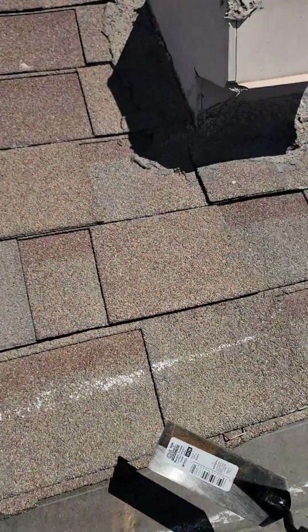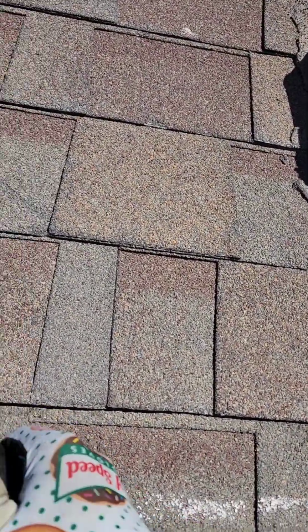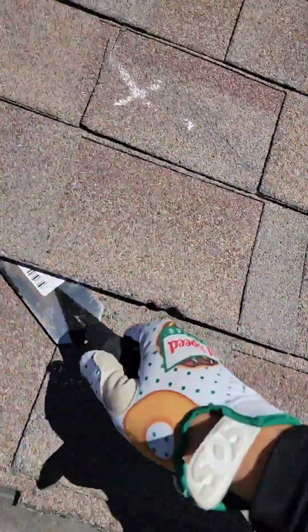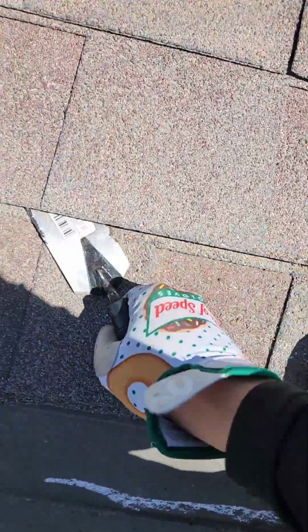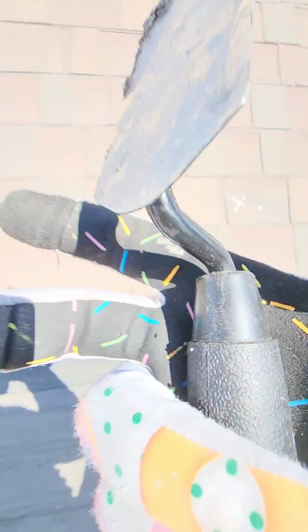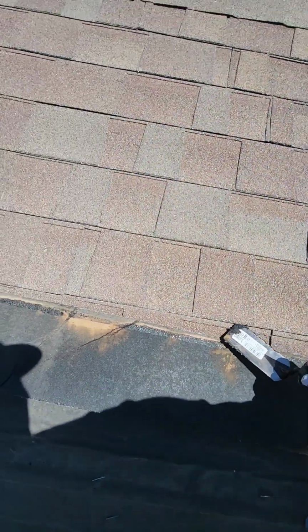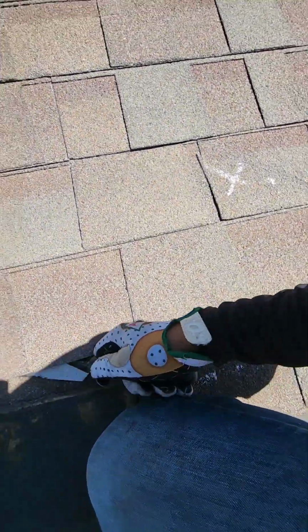So now we're forced to fix this shingle. We're going to have to unseal the shingle above it to try to fix the one below it. So let me move forward and show you guys. We're attempting not to damage any shingles while doing this. Our goal is to not damage more shingles, but unfortunately the shingle is going to continue to damage itself.